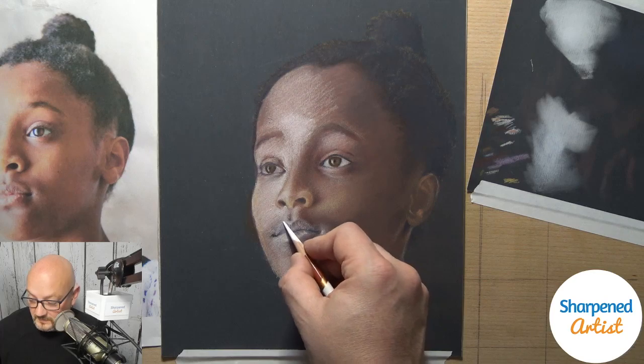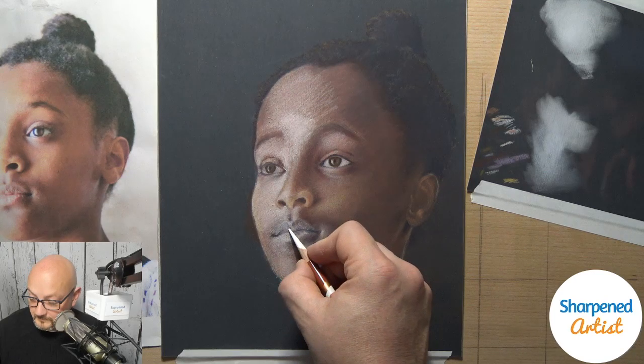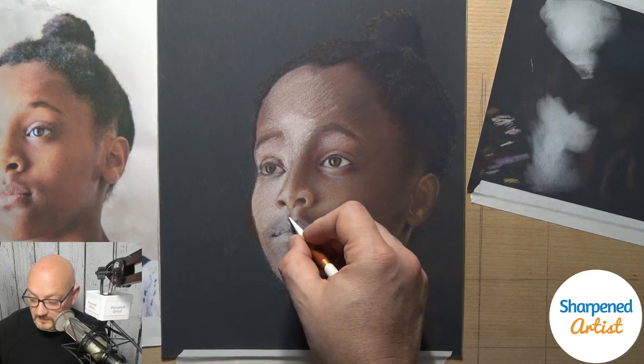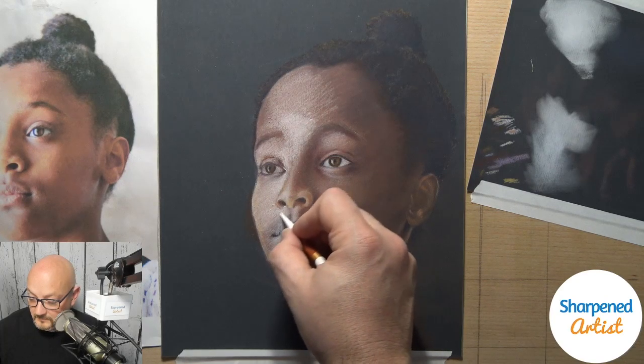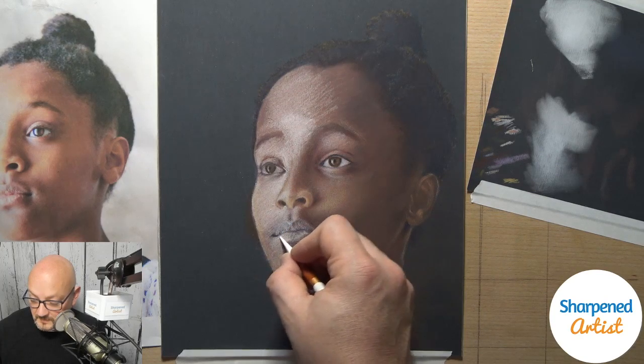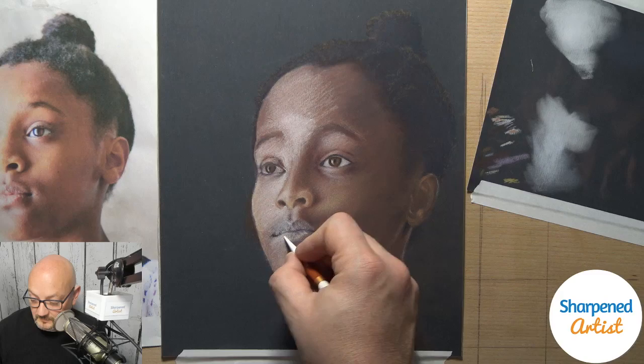There's a lot of pink in here that I'm ignoring at the moment, and I'll come back in there later on and put that in. Right now, I'm just trying to get back in here and establish the bright areas.